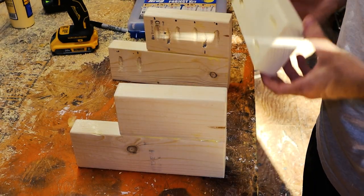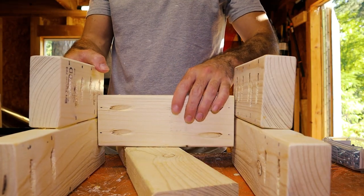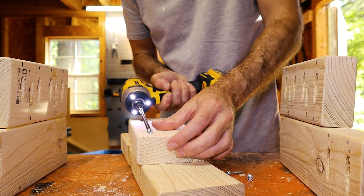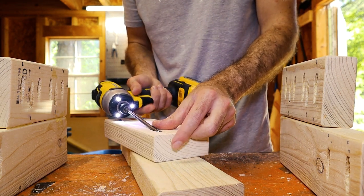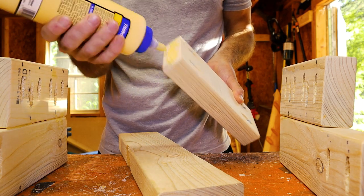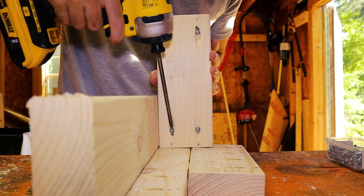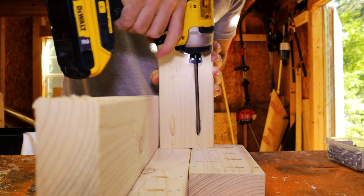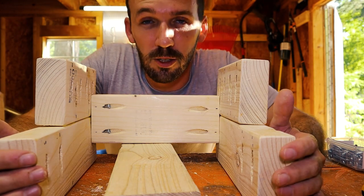This extra nine-inch piece is used for some extra bracing in the back. I'm going to use some scrap wood to prop it up at the perfect height, because you want one screw to go to the top part of the leg and the other screw to attach into the bottom part of the other two-by-four leg. I'm going to pre-drill the screws in here — I do that quite a bit with Kreg screws as it makes things easier. I had a problem though — I could only find my long drill bit and not the little half-square bit, so I had to piece things together.